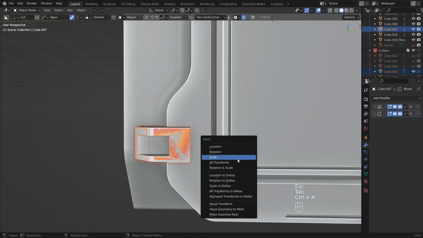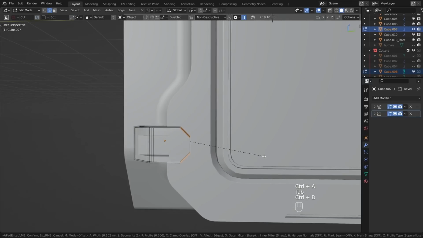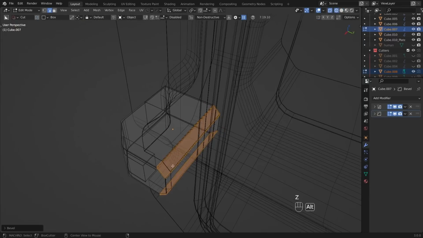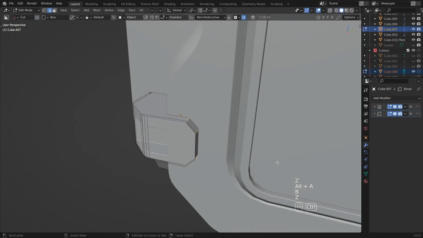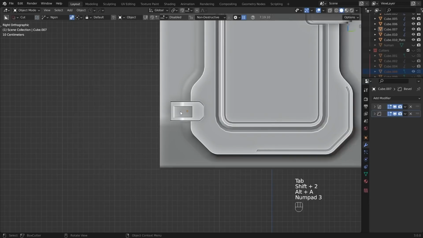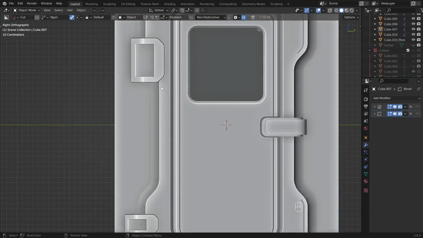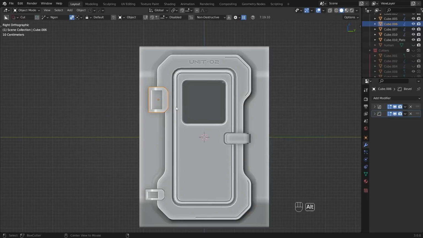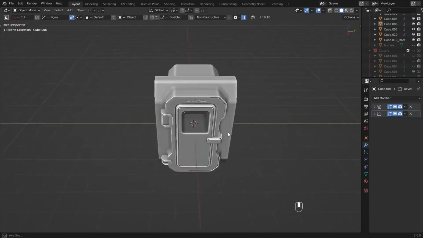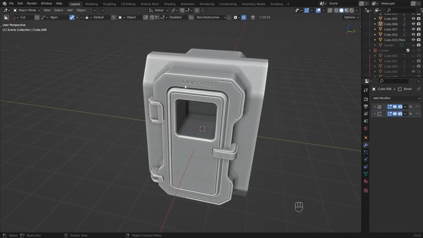It looks like I need to actually apply the scale so that the bevel's even. Okay, then we'll go ahead and, how's that look? Just move it back a little bit. Much better. These rounded edges here just kind of follow the overall form and flow of this door a little bit more, which is kind of why I wanted to do that. So just a very simple adjustment, but it makes it look a hell of a lot better.